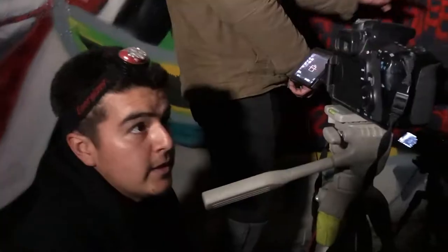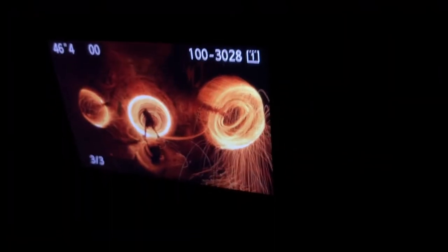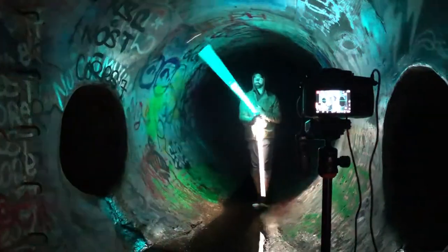What are you doing right now? Right now we just set up our settings. First thing you do when you get into these weird places is you set up your cameras to wherever it is you want to look at. Right now we want to look down this tunnel. Danny Boy is going to do some cool stuff inside each one of these openings. Right now we're going to do fire. Adjust our settings specifically for the fire. Cool.